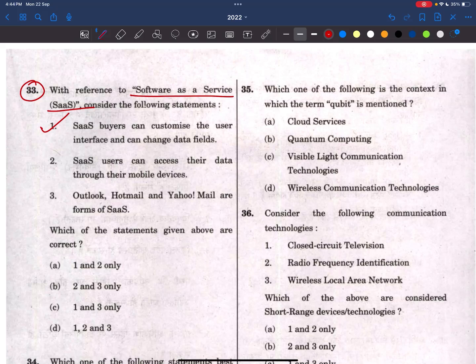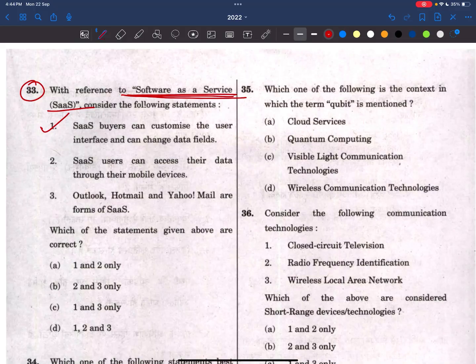Now see, we are using the software, right? Editing software, all these things. We are customizing it for our sake, right? That's why it is called software as a service. We are taking the software from a company, and we are using it on our own terms, right? Whichever way we require, we are modifying that software, or we are using that software for our own usage, right?